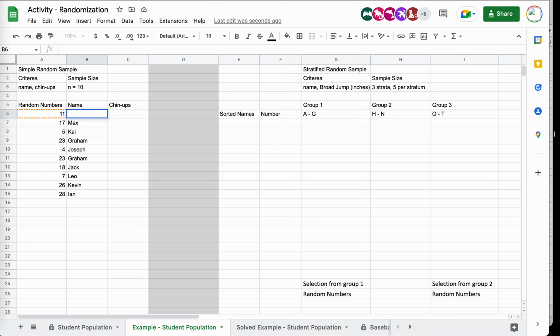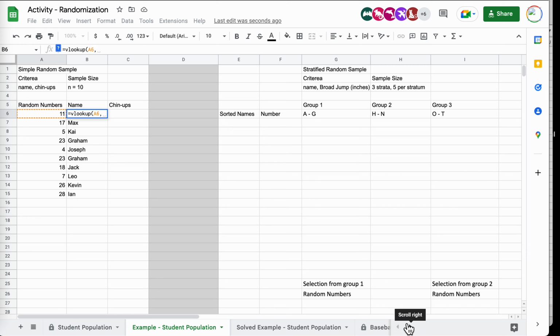All right. So equals VLOOKUP, open parentheses. We want the random number to be referenced first. So I click on that. It'll say A6, comma. Then I'm going into my student population tab at the bottom. If you don't see it at the bottom, use the left and right arrows.